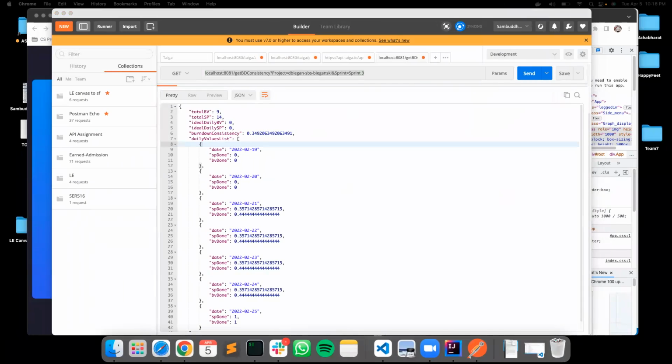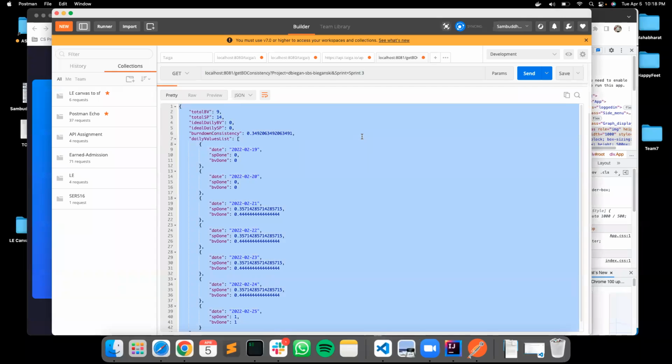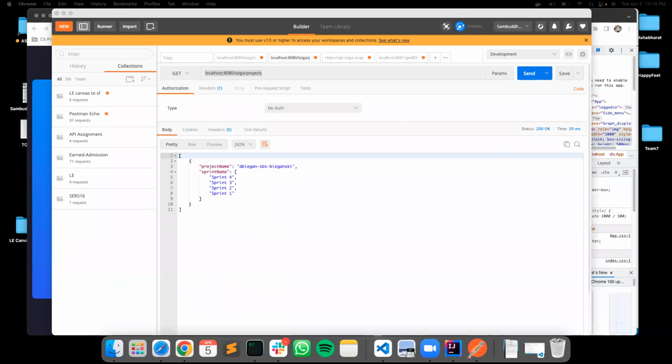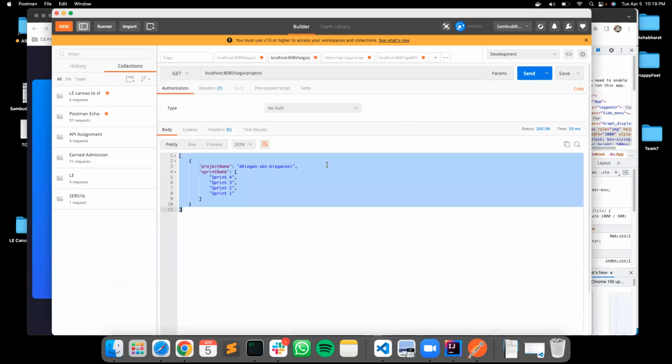And one more thing, Manish, we are not done with the projects and selecting the project and sprint selection, right? Mm-hmm. So do it for one project and one sprint. Later, when a user logs in, he needs to select the project and sprint, right? We are not done with that part. When we are done with it, it should automatically display this. Oh, okay. We were supposed to do that in the first milestone, but we missed it, so we have to do that this milestone.